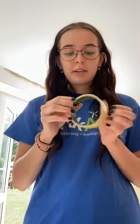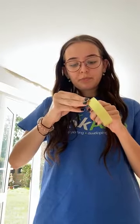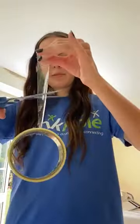So first of all, I'm going to get some sellotape ready for the paper, just so it's not so fiddly. So just get a bit of sellotape and then maybe stick it to a surface that you have so it stays.